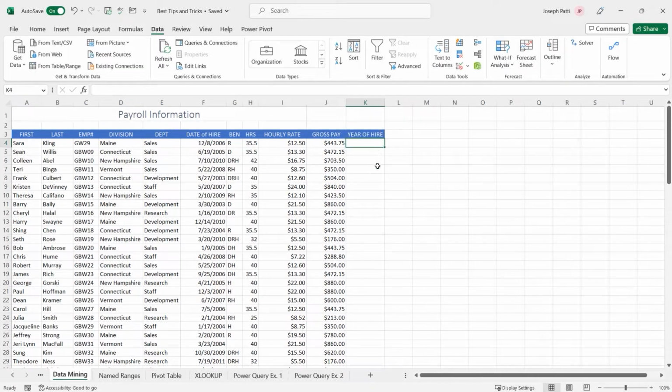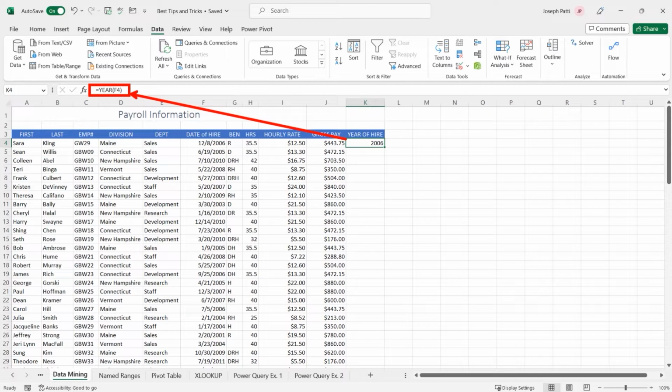And to get the year of hire, we've already seen that flash fill can do this. Or you can do equals, and you can use the year function. It's really up to you on how you want to grab this. If you use the year function, once again, what's really living in this cell is a function. So if you're trying to do calculations later on, it might not come over so authentically.